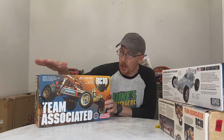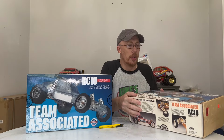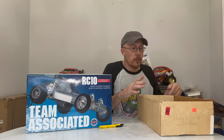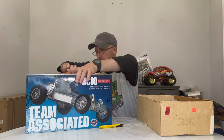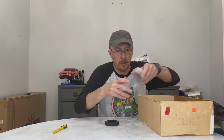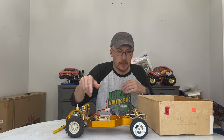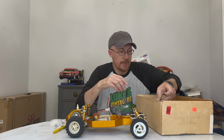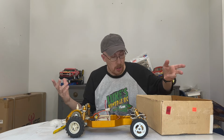So we got a couple of these to do, or three of these to do. Let's go ahead and open up this guy and show you what I have to work with really quickly. So this one's kind of built already, but we're going to take everything apart, and I'm really stoked about this one. I'll show you what we got right here, and tires. So I got this probably about 3 years ago, and I'm able to get to it now.